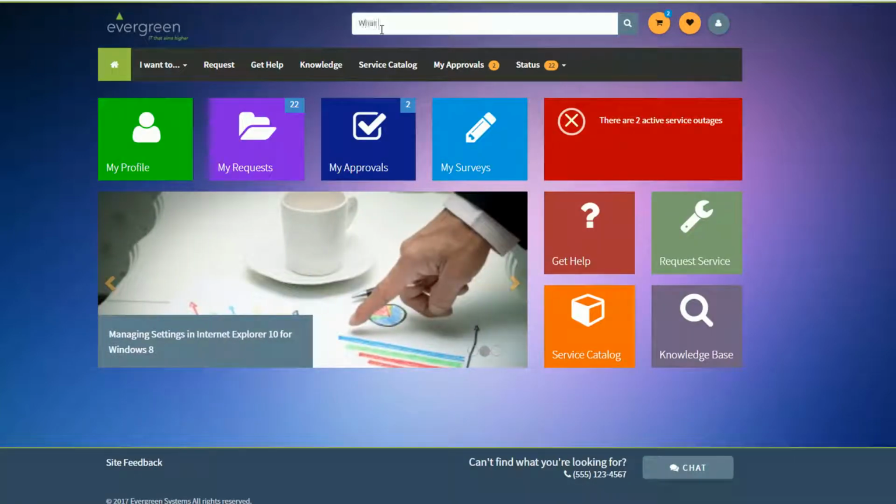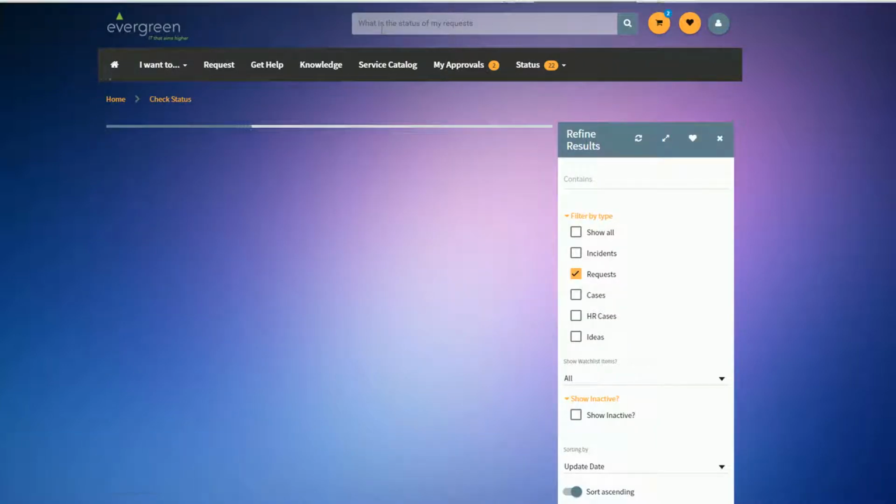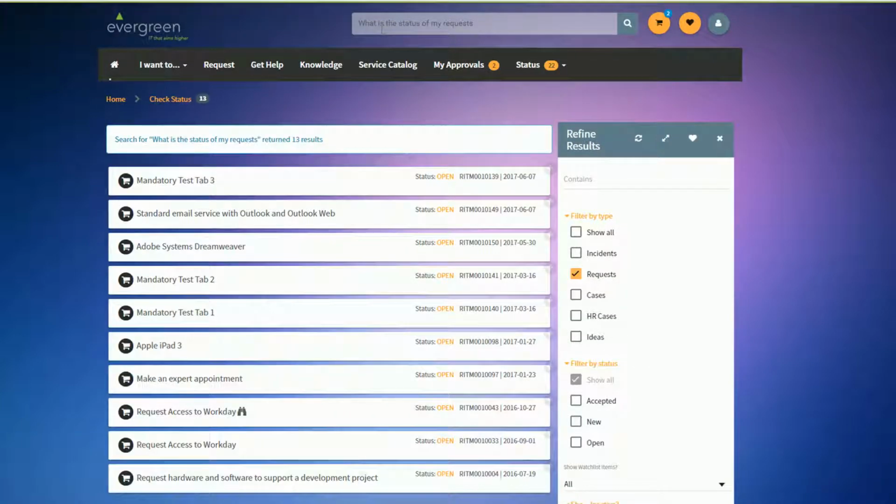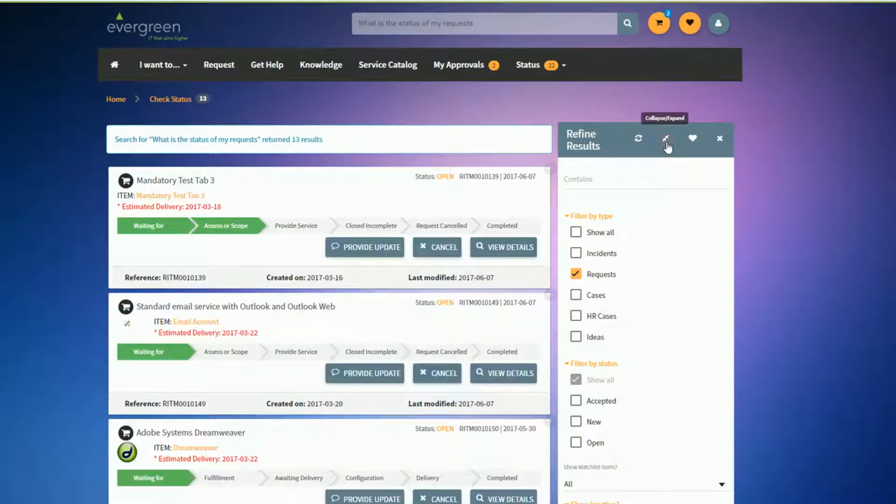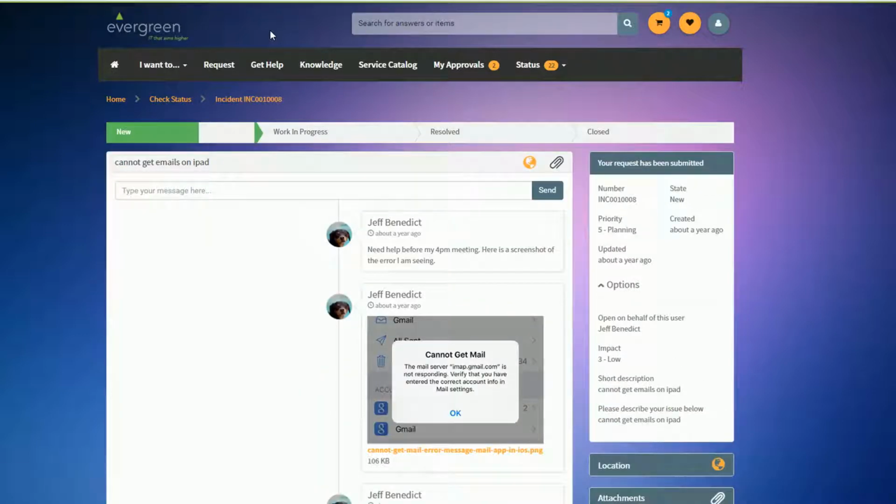Also, if I search for something more specific, like "what is the status of my requests," the behavior is that it's going to capture that I'm looking for status and request together and send me to my check status page and filter my requests for active requests that I can quickly see the status of. Also, if I'm interested in a particular status on one particular ticket, I can always put in the ticket number. It'll highlight in my suggestions the tickets that match that number or keyword, and then I can quickly click on that suggestion and it'll take me directly to that record to see where it's at within its workflow and process.